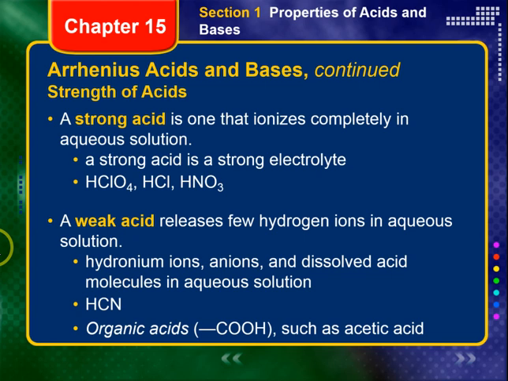And a weak acid is an acid that releases few hydrogen ions in aqueous solution. So things like hydronium, any sort of acid that's already been dissolved, especially the organic molecules, like the acid that's derived from cyanide, this HCN. This is an acid because this hydrogen can ionize. It just doesn't always do that. So out of a particular batch of HCN, only about 10% of these molecules are going to ionize as hydrogen. So not all of the hydrogens get ionized. Only a few hydrogens get ionized. Therefore, it is a weak acid.